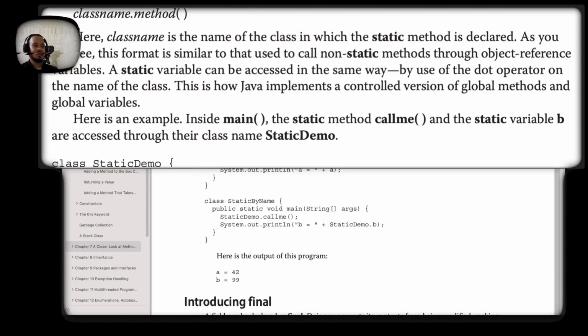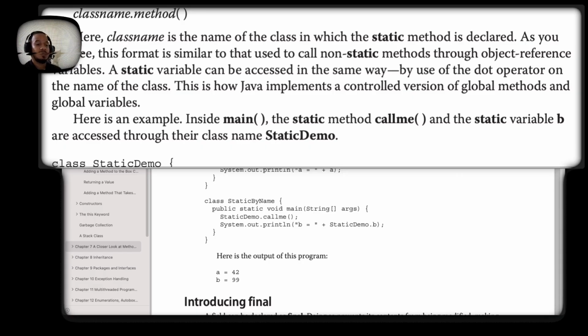Here, classname is the name of the class in which the static method is declared. As you can see, this format is similar to that used to call non-static methods through object reference variables. Static variables can be accessed in the same way, by using the dot operator on the name of the class.